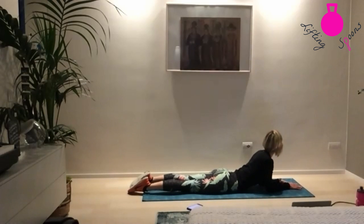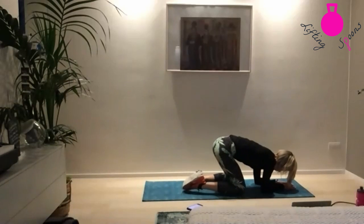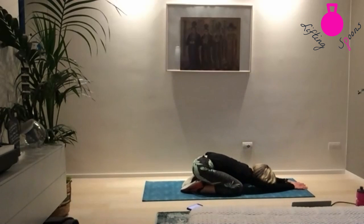Switch to the left side, then I can no longer see the cat. And from here, let's move into a child's pose. So lean into your hips, arms go all the way to the front, and you're leaning your forehead against the mat.